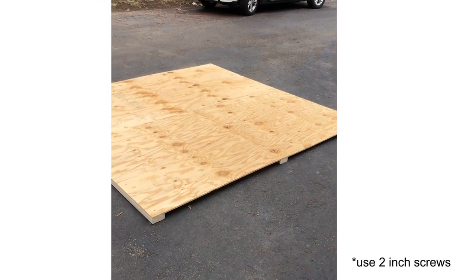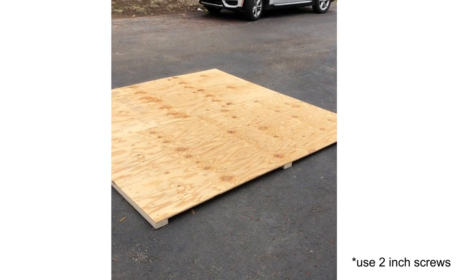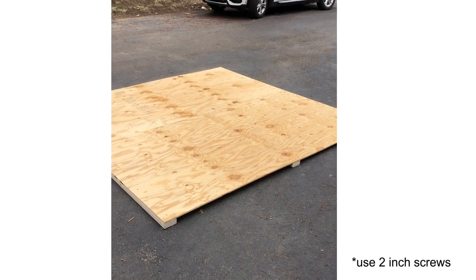Okay, all right, step number one complete. So you can see, lay down the plywood, button it down pretty well, and it's ready to stand it up.